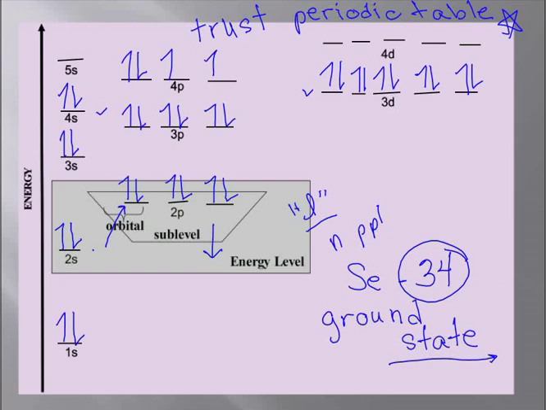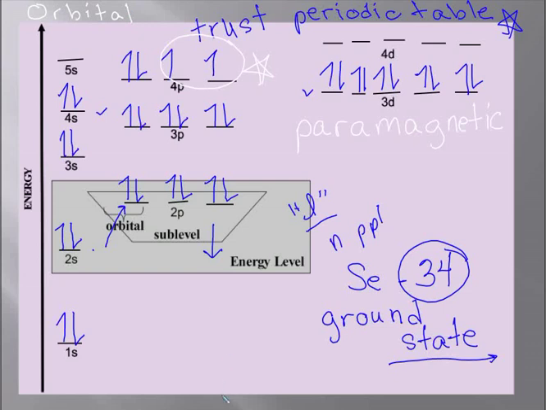Now I want you to look at a couple of things before we move on to another example of this. The first is that, if you'll notice, we have 2 unpaired electrons. Notice that everything prior to that is paired. That's why if you want to determine the number of unpaired electrons, you have to at least do an orbital diagram of your last sublevel you were working with. Now, since we have unpaired electrons, we call this paramagnetic. So that's our orbital diagram.